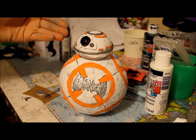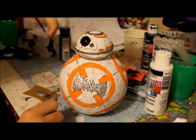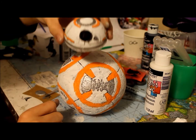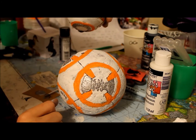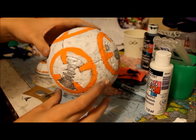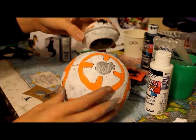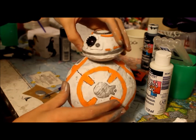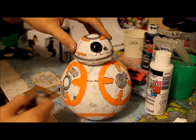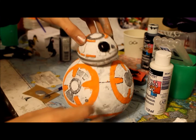BB-8 is basically done and my hands are covered in paint. I'm pretty happy with how this turned out, especially given my lack of reference photos for the back of the head. Onto the ball, I do like how it looks very worn and used, though this whole thing looks almost too new — that's why there are hot glue messes everywhere. Those are purposeful — I would put the panels on, then get a toothpick, put it into the nozzle of the glue gun, and apply it to make it look like dirt.